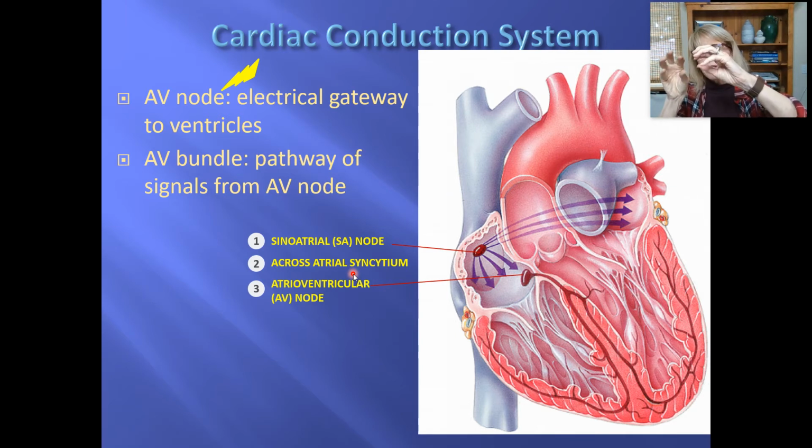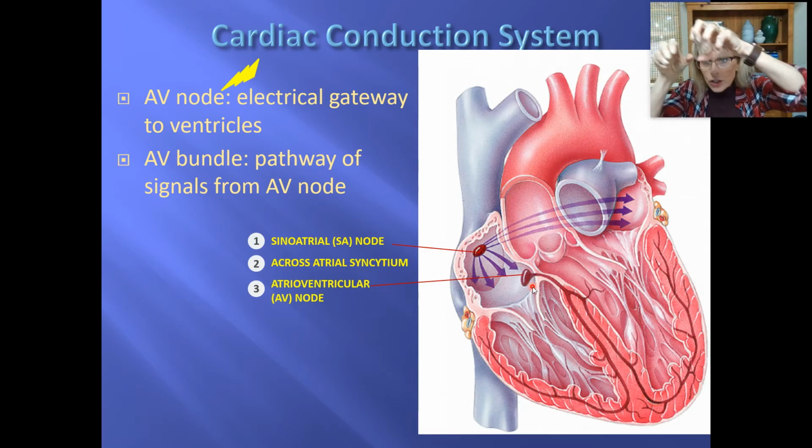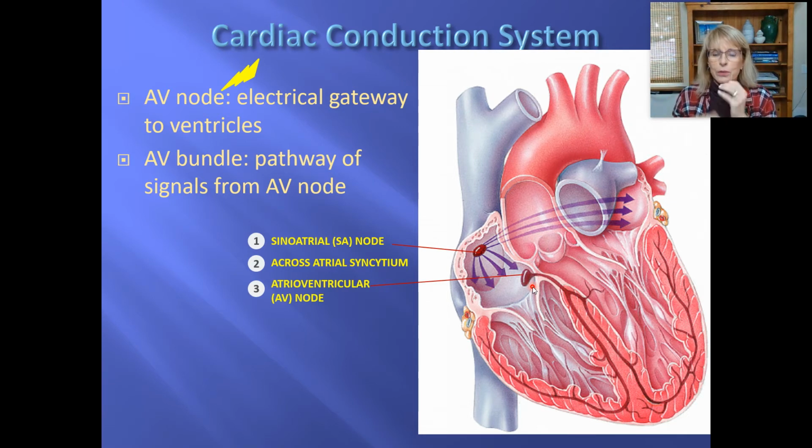Now from there, the electrical activity is going to go from one heart muscle cell to another across the atrium, and the atria are going to contract, right? That electrical signal is going to arrive here by traveling through all of those atrial cells. It's going to arrive here at the atrioventricular node. It's called the atrioventricular node because it's right here where the two atria meet the two ventricles. And when it gets there, it's going to slow down a little bit, and that's to give our atria a chance to contract and fill up the ventricles with blood.